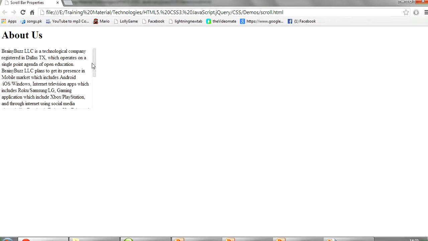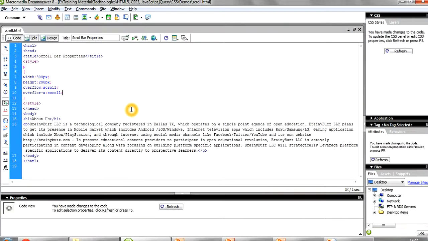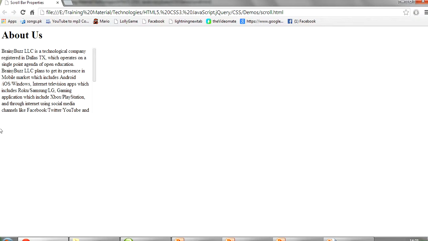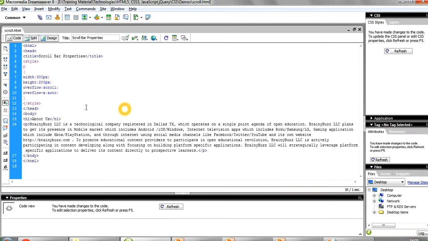So you can see there is a scroll bar. Yeah, this scroll bar is gone.